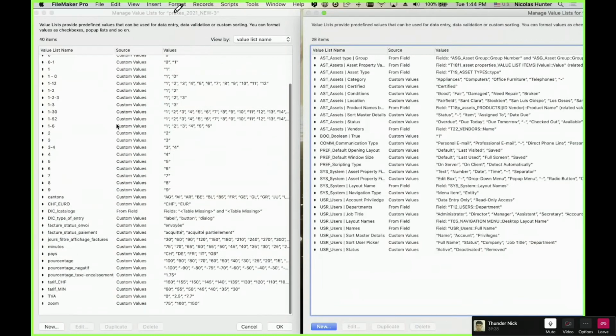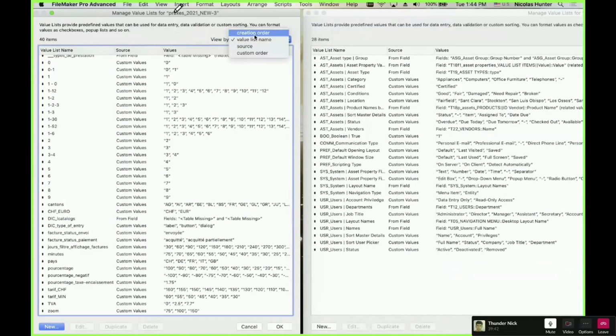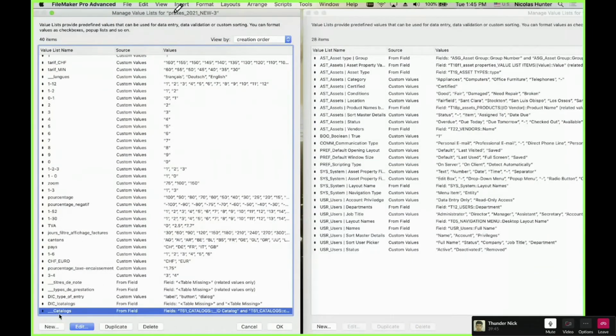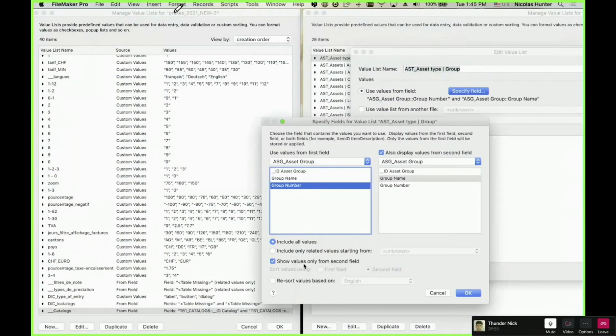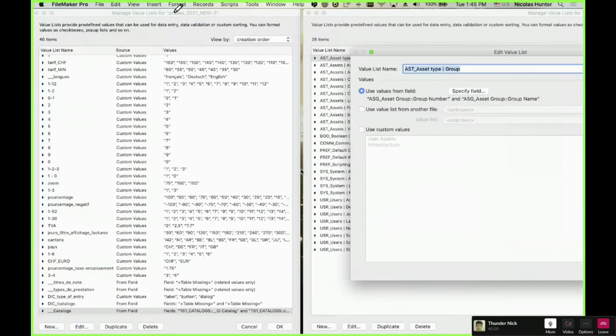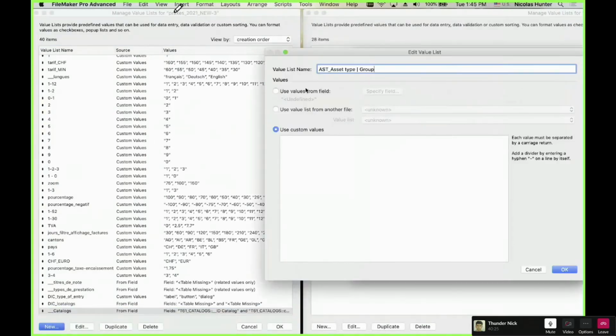So those are the old value lists. Let's go in creation order. When you have those two, you need to create them one by one. So you go there and you open this. Now you understand why I need the table occurrence to work, because they are related value lists, not custom value lists. When they're custom, you don't care, but when they're related, you care. What you want to make sure of is to have exactly the same name, absolutely. Otherwise you're going to break everything.